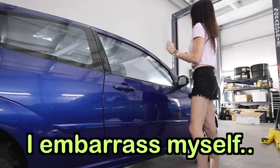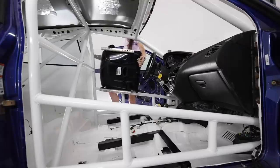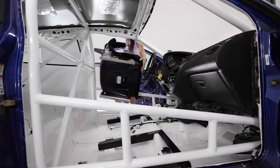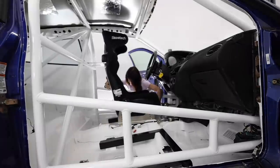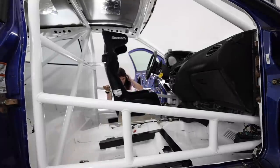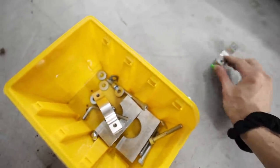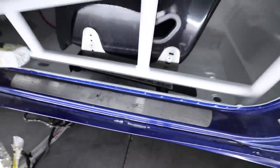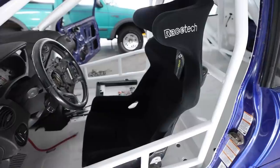I got baking soda. Let's try to do this without scratching my freshly painted roll cage. You stick your tongue out, it helps. It's in. I thought that was gonna turn out cactus. Trying to shove that thing in there without scratching the roll bars. Luckily, I was smart enough to put all my headwear in a bin. All right, that looks good. That looks so good. Nice.